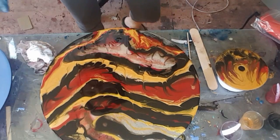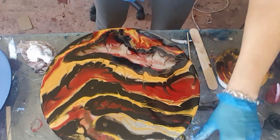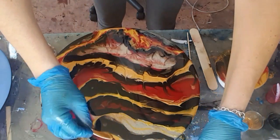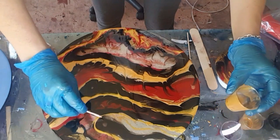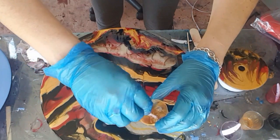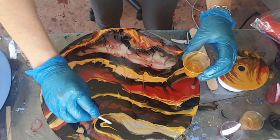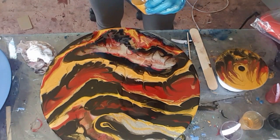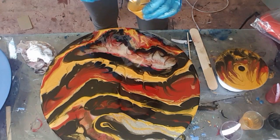Okay, so as I was doing that, I noticed that I don't like that area, and whatever I've got left over in here, which is a little bit of this gold, I can fix that now and then give it some more heat. And I can even put some in the center there, just to kind of lift it a little bit.